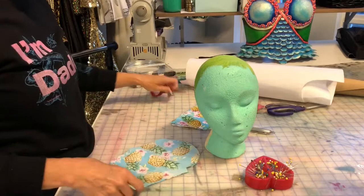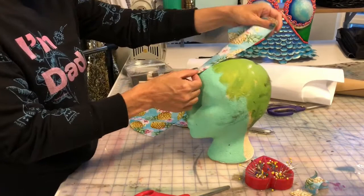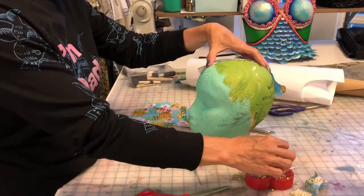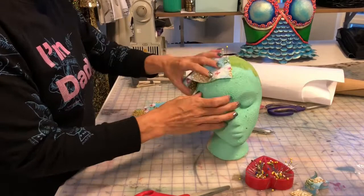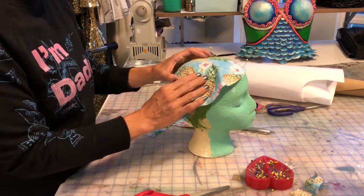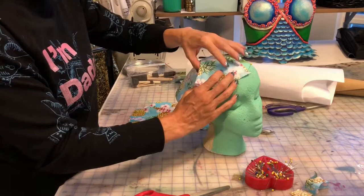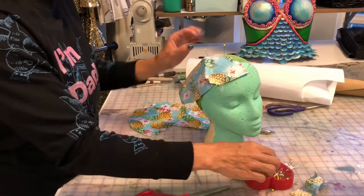We are starting by drafting a skull pattern — that sounds crazy, but take your non-stretch woven fabric and find the center line. Essentially, we are creating one half of it that will transfer over to the other half. Mark your center point with pins, and then do a bit of draping, pinching, and pinning until it fits the head form in a way that you like. I'm going with a skull cap that's not a full skull shape — it's a bit more like a rounded dome.